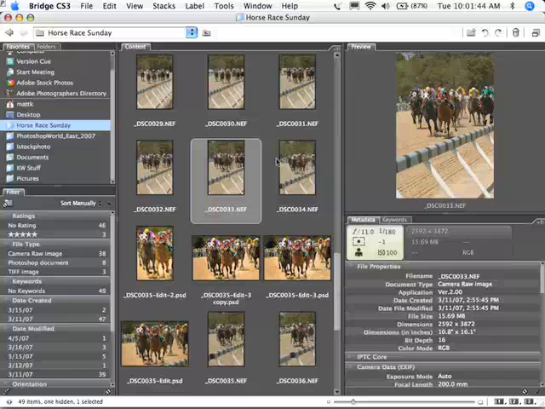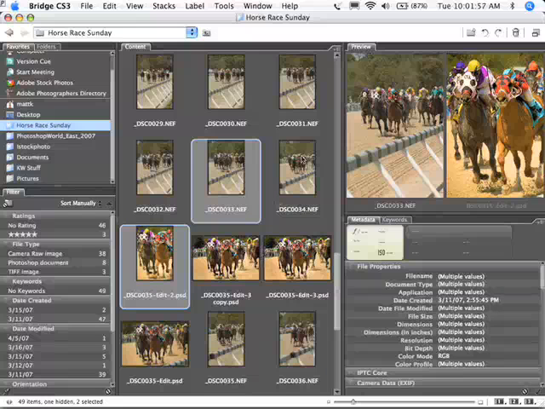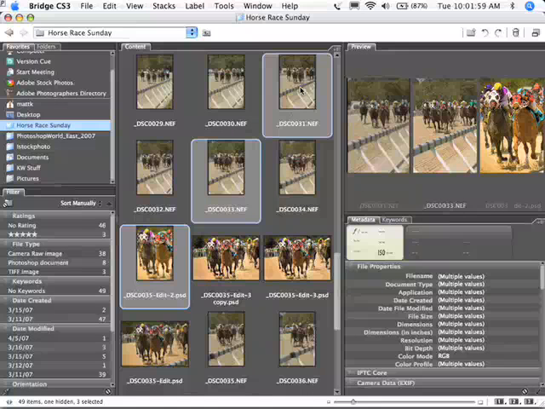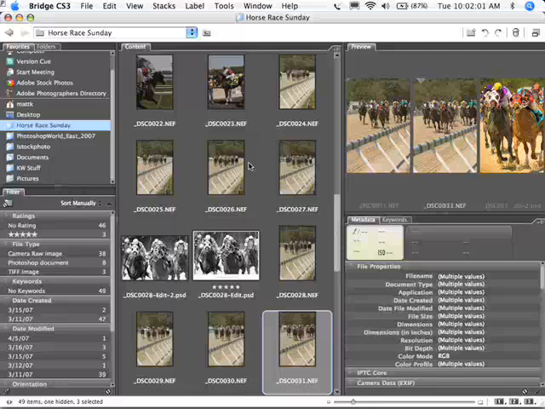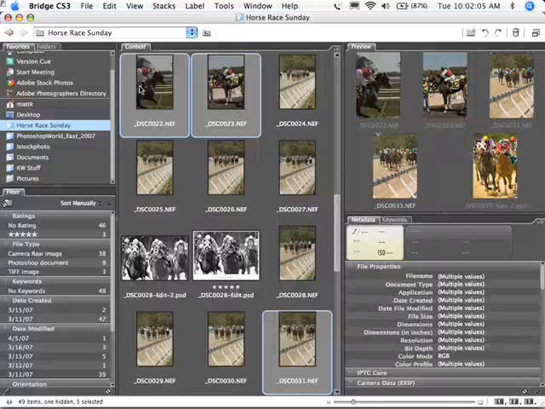And one of the cool new features is that I can actually see multiple images in this preview panel. So if I click on a photo and then I hold down the Command key on the Mac or the Control key on the PC, I can click on another photo and you'll see it pops up here inside the preview. And then I can do the same thing. I can click on yet another photo and keep going down through the line here. So what it allows me to do is compare these photos next to each other.